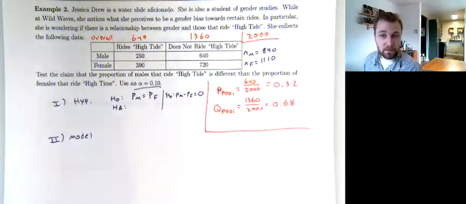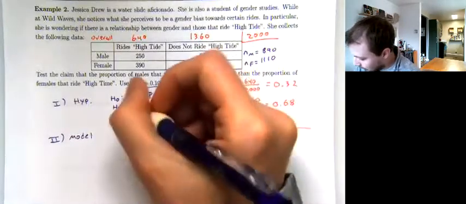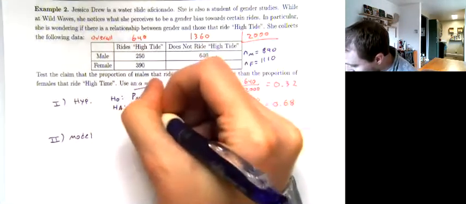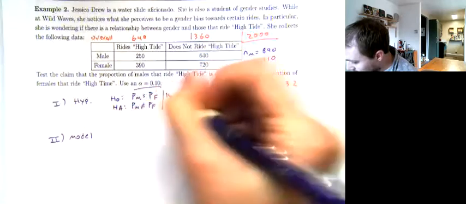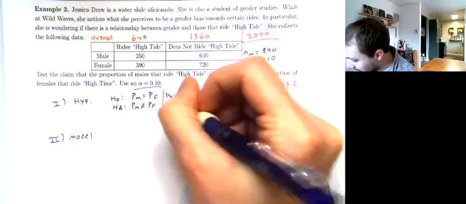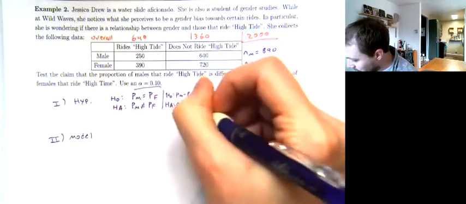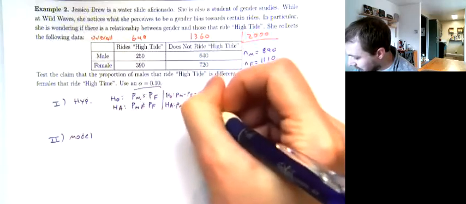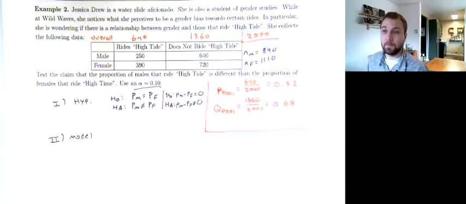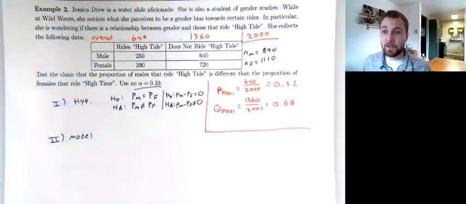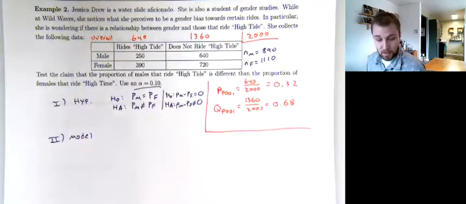And reading through this, it says test if there's a difference. So alternative hypothesis, I'm going to be testing not equals. In other words, I'm going to test male minus female if it's anything other than 0. So this is not going to be a left-tailed or a right-tailed test. It's going to be both. This is going to be a two-tailed test. I'm moving on to step 2. I'm coming up with my model.